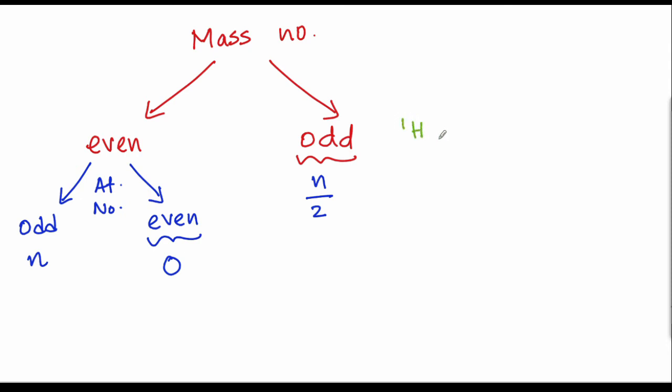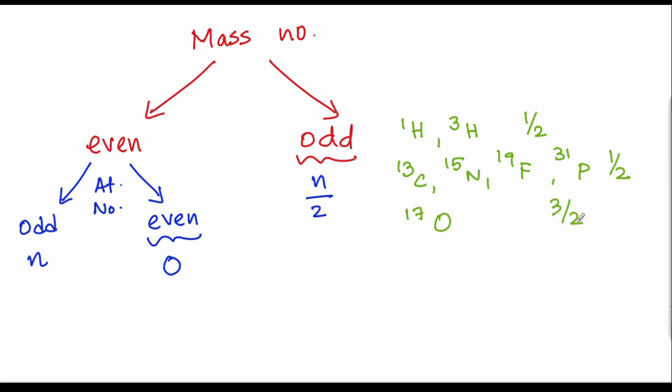If you take 1H and 3H, which we just saw a moment back, these are spin half nuclei. For that matter, if you have something like 13C, 15N, 19F, 31P, these are also very common spin half nuclei. Of course, you could also have other nuclei that have spin quantum number that is 3/2, 5/2, 7/2 and so on. One example is 17O. The even-even nuclei are also very common, where you have 12C, 16O, which are the predominant nuclei that are present. These have spin quantum number of 0.